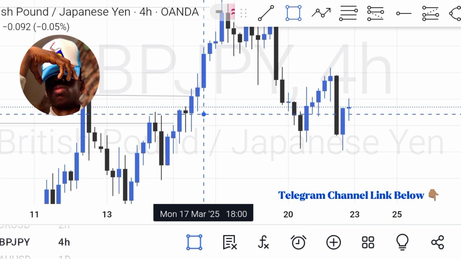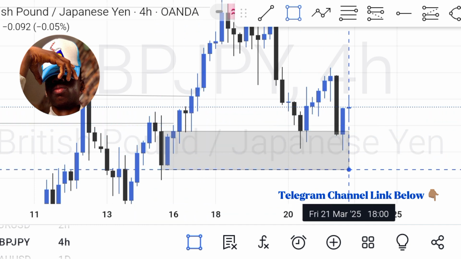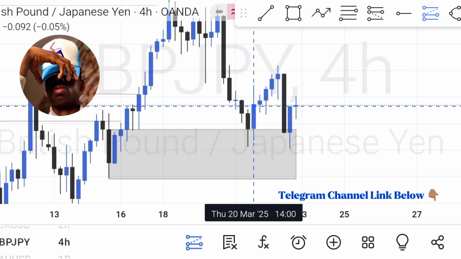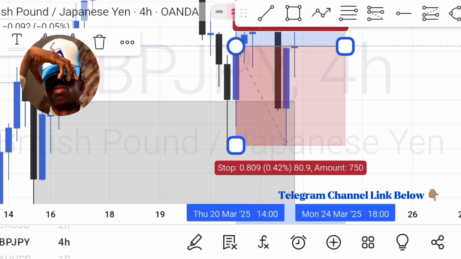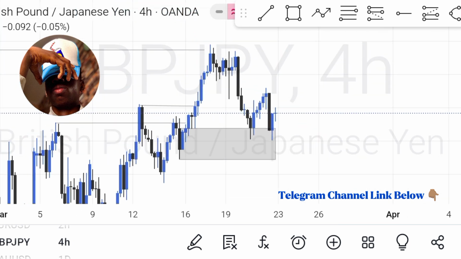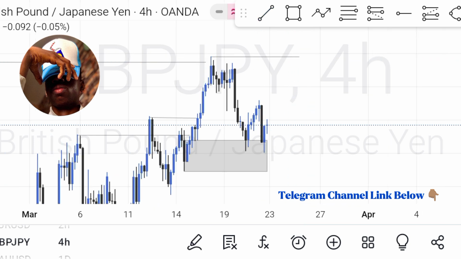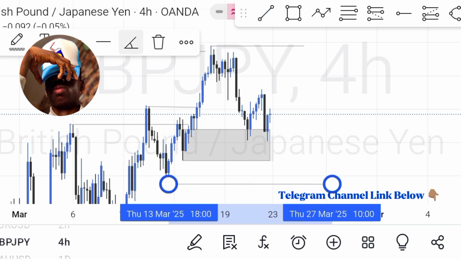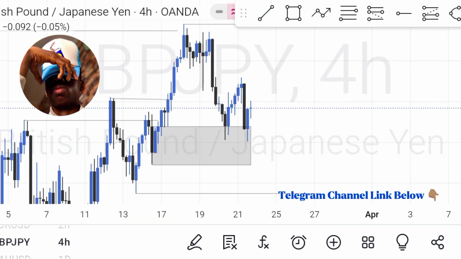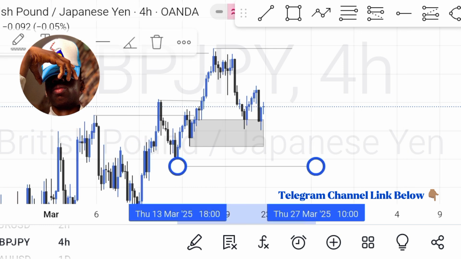Alright, but the zone I was actually looking at was here. A lot of people have been taking their buys around here, putting their stop loss here, and guess what? They have been trapped. 95% of traders fail, not because of their technicals. The technicals are also good, but you need to understand how to read the institution. That's where momentum comes in, even for those that don't read news at all. If you don't trade momentum, you don't trade anything. So if price breaks this zone, I'm no longer interested in the buys.